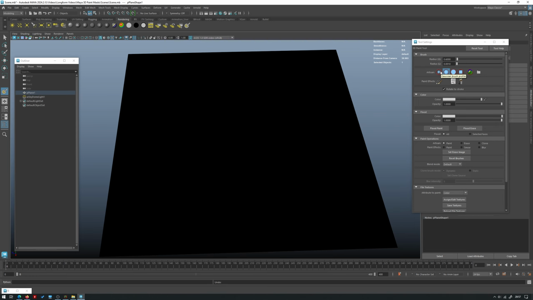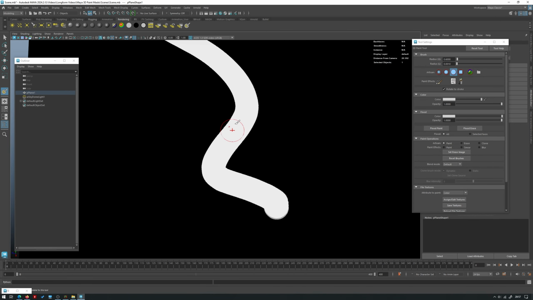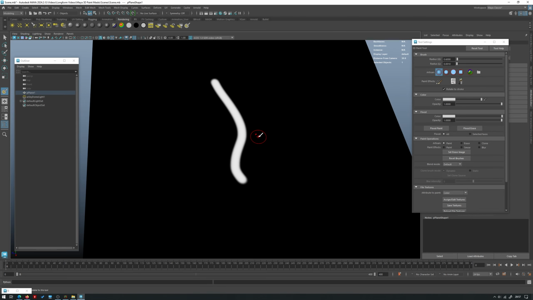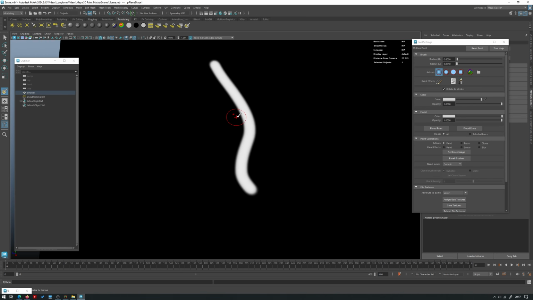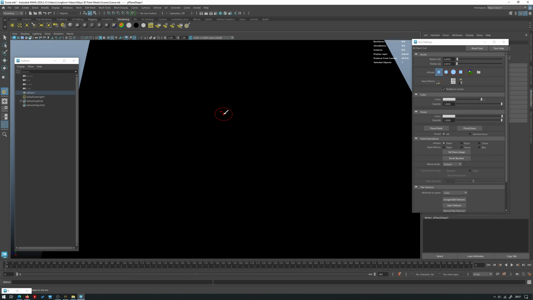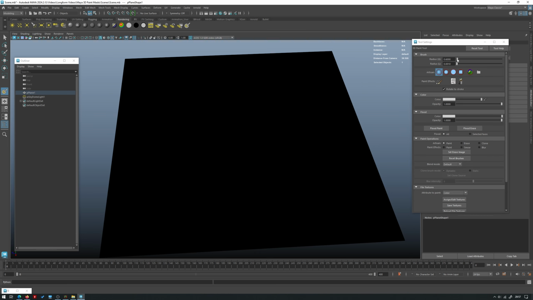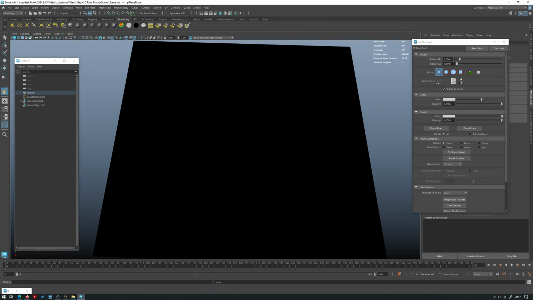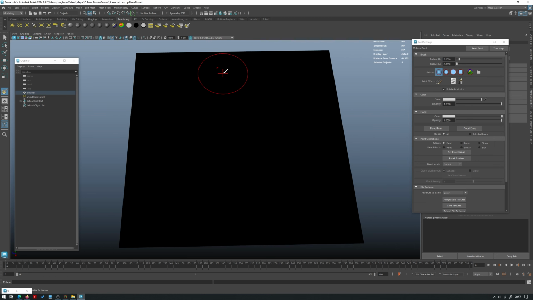Now, you can adjust the falloff here. You can have quite a hard brush if you want a very solid, defined shape to your path, or you could have a bit of falloff if you want it to look like it's been a bit more reclaimed by nature and it's been there for a while. So for today, I'm going to go with a bit more falloff. You can also adjust the radius, so you can make a bigger path. Maybe we'll do a slightly bigger path today. I'll make that something like 3. And then you literally just go ahead and start painting.